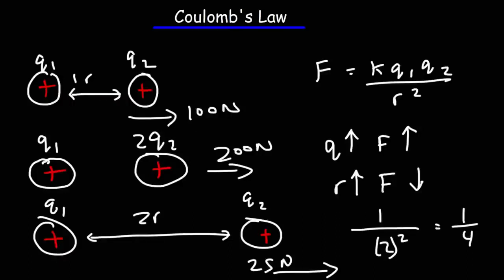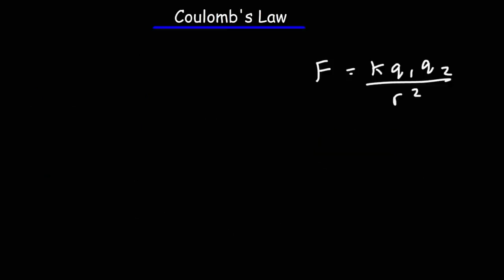So if you were to double the magnitude of one of the charges, the force will double. If you were to double the distance between the two charges, the force will be reduced by a factor of 4. So the electric force is strongest when the charges are placed closer together, or if you increase the magnitude of the charges. Now let's talk about the units associated with Coulomb's law.